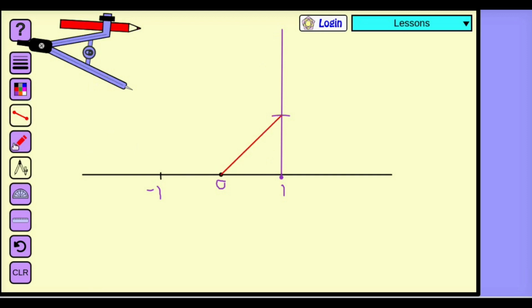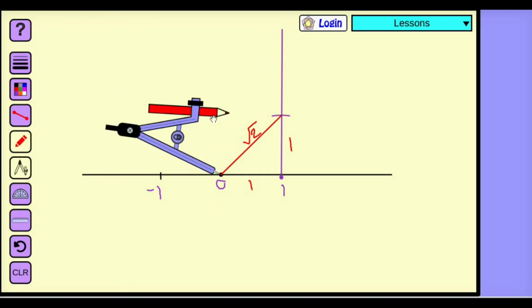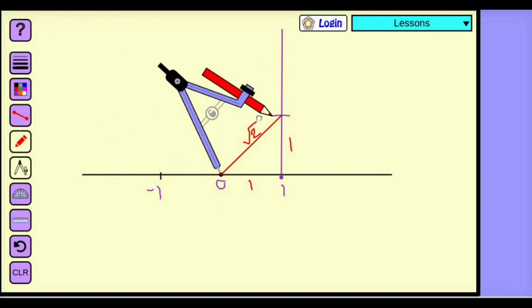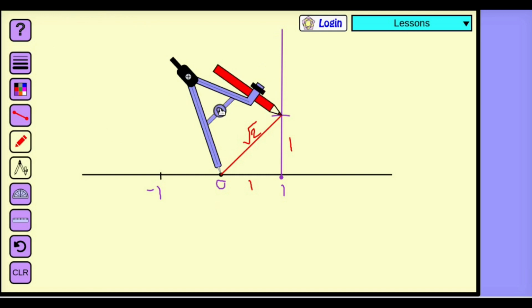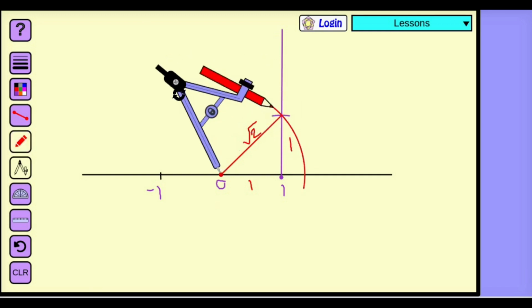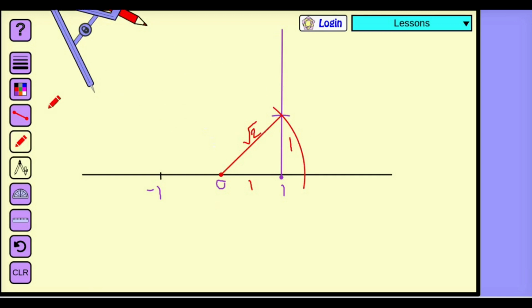This is a right angle triangle. We have taken a perpendicular. Therefore, it is root 2. Then take compass again. Measure root 2 and draw an arc from the same point till it intersects the number line. Yes, it intersected the number line. And then mark it as root 2. The distance from 0 to that intersecting point of that arc is root 2. Mark it as root 2. And we have represented root 2 on the number line.